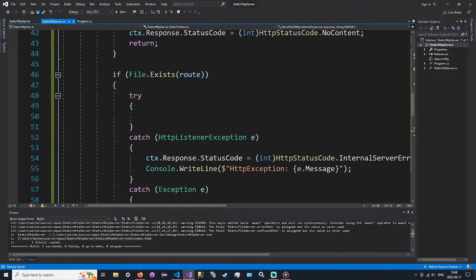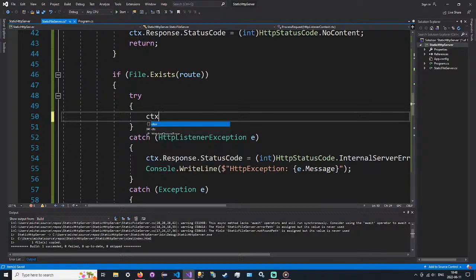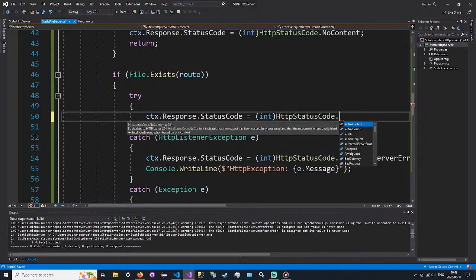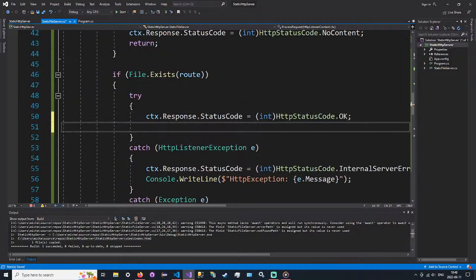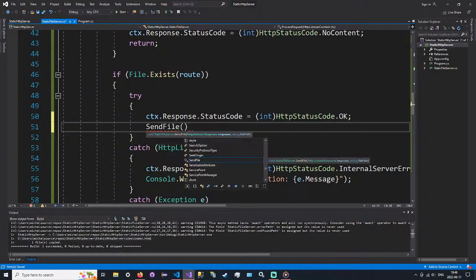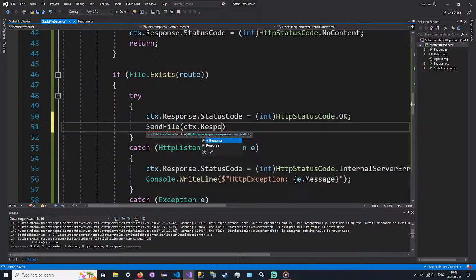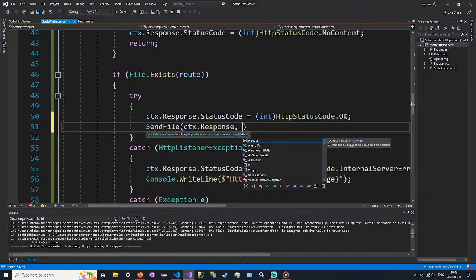And then what we will do is we'll call this function. So in the try, we will say ctx.response.status code is equal to the integer of http status code dot OK, and then we will send file, and we'll pass in ctx.response so it can populate that object, and also the route, which will be the absolute path.